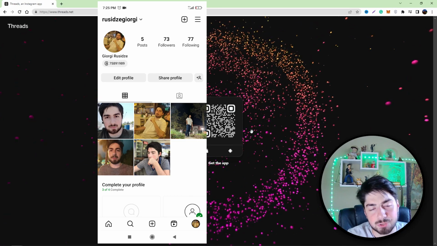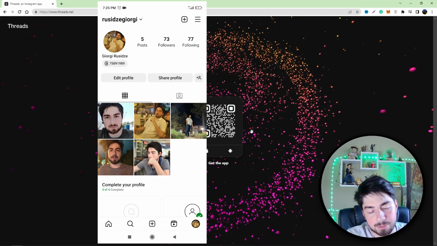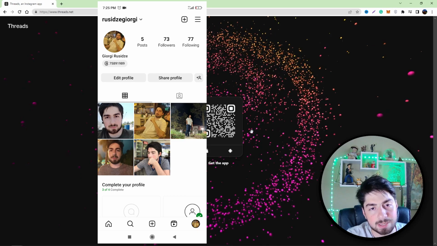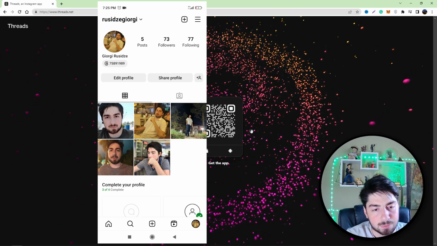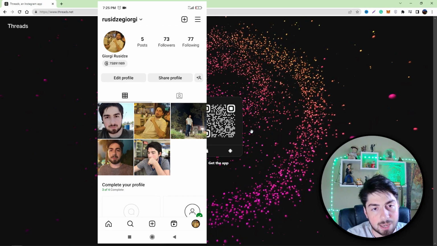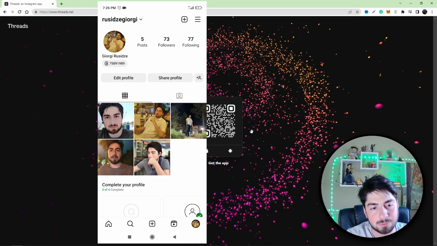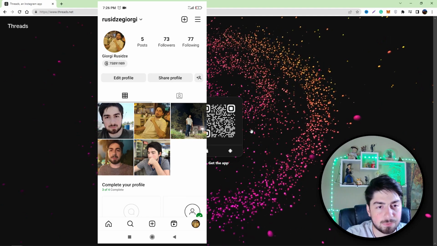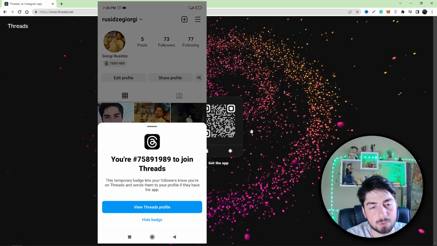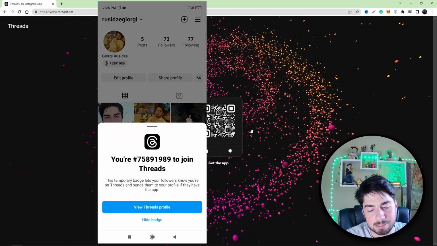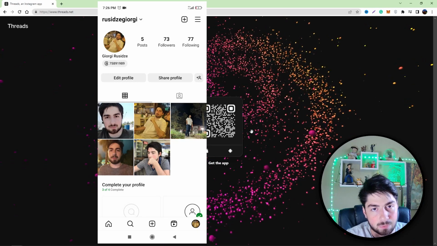Before I show you how to remove this badge, I will tell you one thing. A lot of people are saying that they are removing it and it's coming back. To avoid this, you need to do a simple thing. You should have Threads on your mobile phone and you should have an active account. You should be logged in, guys. So before you remove this, make sure that you have Threads on your mobile phone and you are logged in, guys. After that, you can remove this badge and it won't come back.